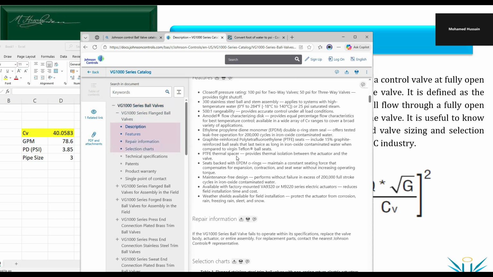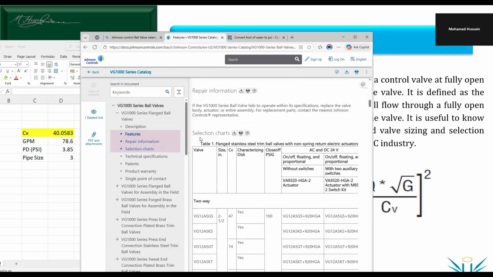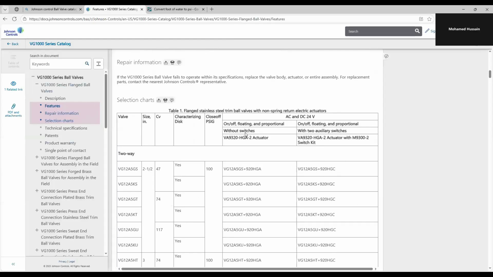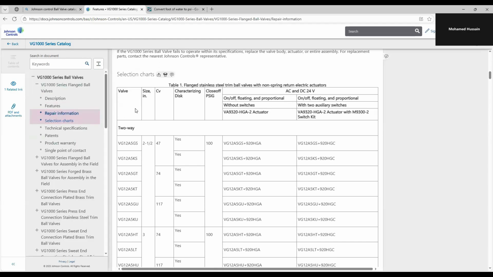If you scroll down, you can see the selection chart. In this chart, you can see the valve size in inches, and here they give the CV, the characterized size, and the close-off pressure of the valve.